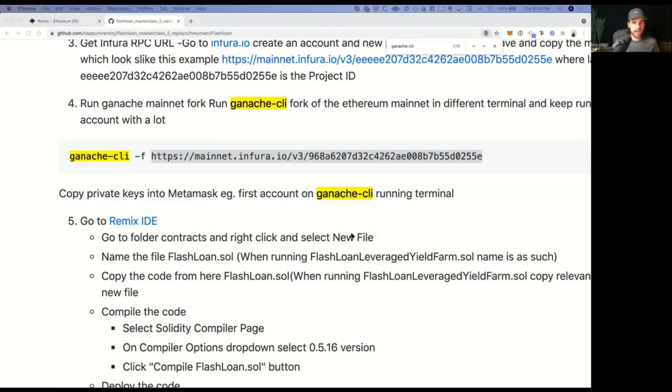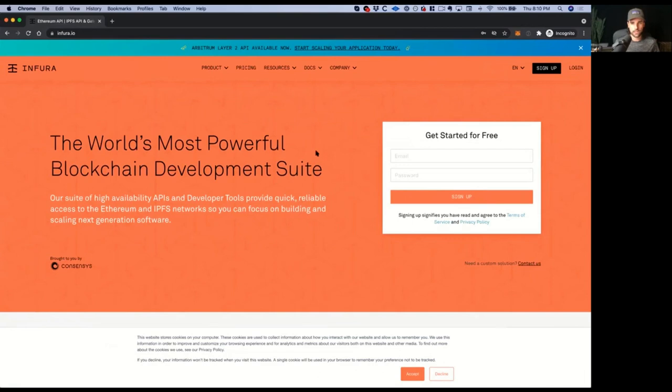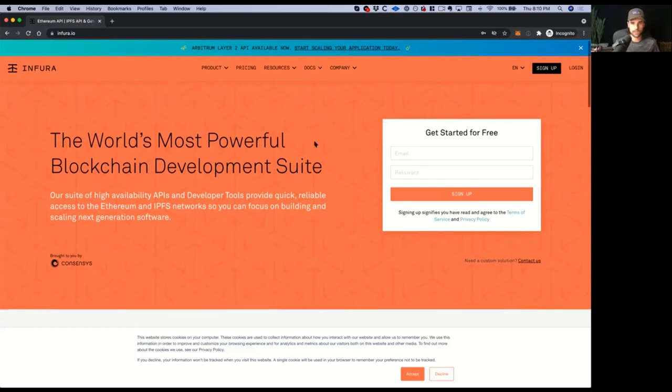Well, you need to have access to an Ethereum node. And the easiest way to do that is just to use a website like Infura.com. Okay, so Infura lets you get an Ethereum node as a service. You can just sign up and get a link to an Infura node so that you don't have to run one yourself. It can be a real pain in the butt to run your own Ethereum node, and also very expensive. And this just lets you get one.